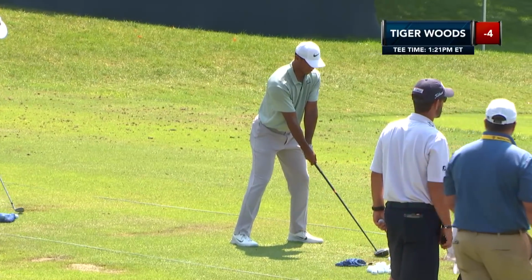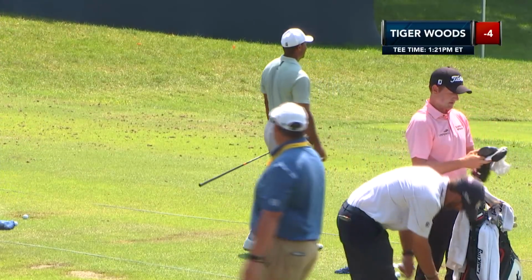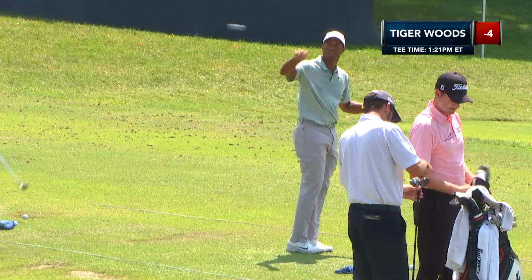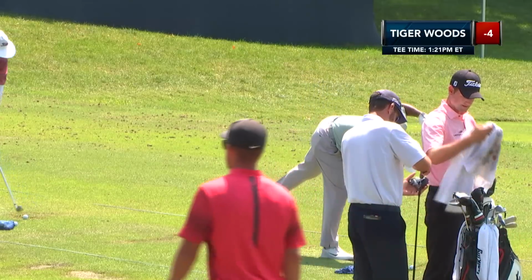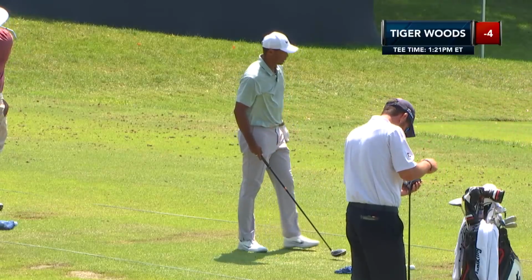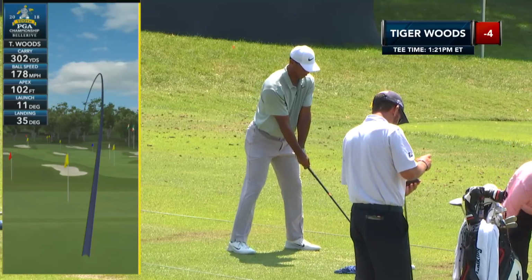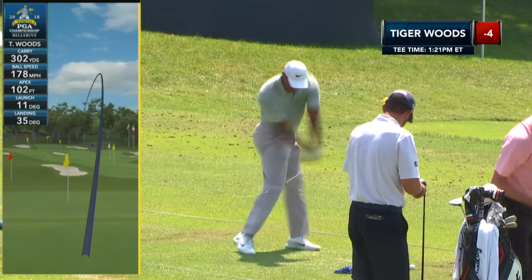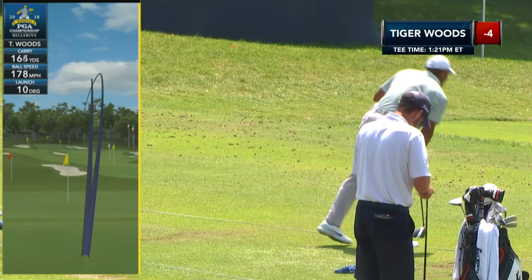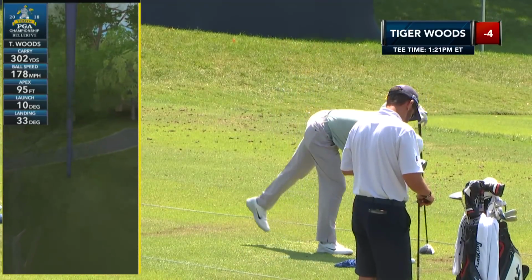Speaking of underneath it, this is what you worry about with Tiger. Tiger starts working underneath that plane, underneath that golf ball. He loses some shots to the right. When Tiger is driving it well, and we saw him hit a number of good tee shots in the second round, it's when he really moved the ball from left to right. He's also made an adjustment where he's gone to a wider stance. Tiger's not currently working with anybody on his golf swing. Look at that ball speed jump up to 178.